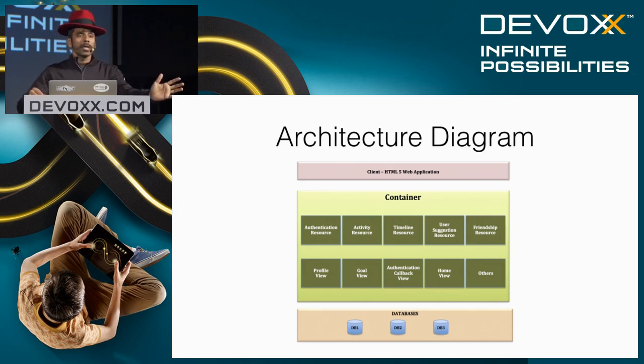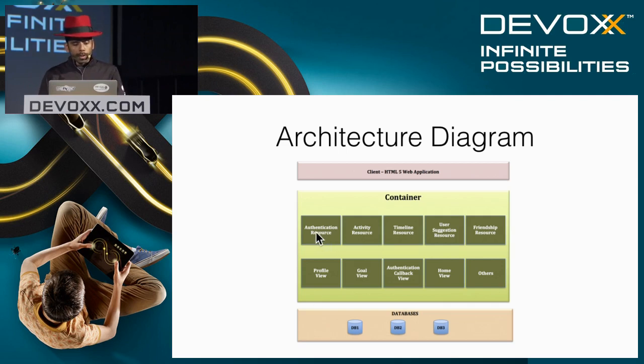Like in the previous case, as you recognize, it was using JSF, one of the components that was baked into the Java EE 7 itself. Here, it's an HTML5 web application. So it's a very classical HTML5 web application with the JAX-RS backend, that sort of architecture over there. And we'll talk a little bit more about the details.